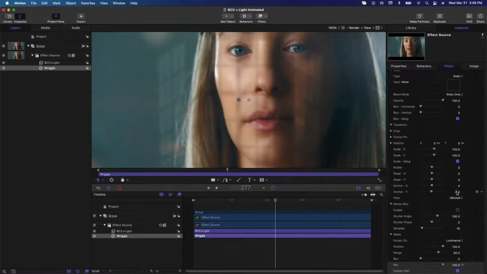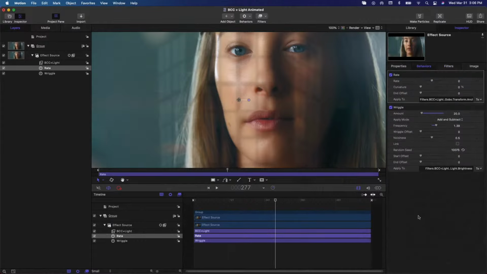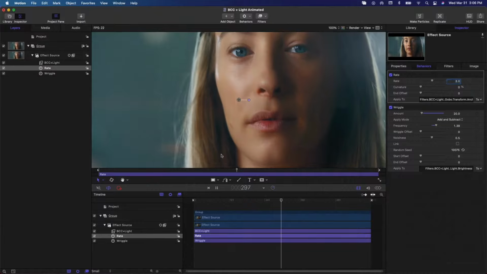Of course, I can just grab 2 keyframes to animate this, but in this case, I'll add a parameter behavior called rate. And what this does is it just constantly adds or moves the rate of an object based on a specific value that you enter. So I'll enter a rate of 2, which is quite aggressive, although still a small value.